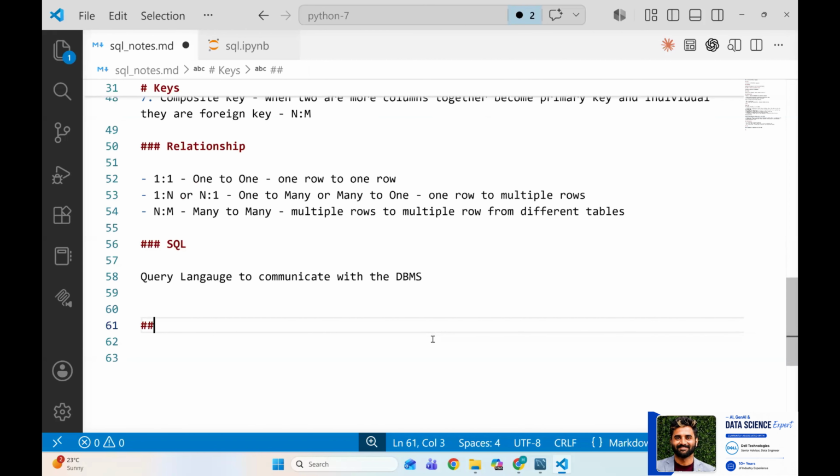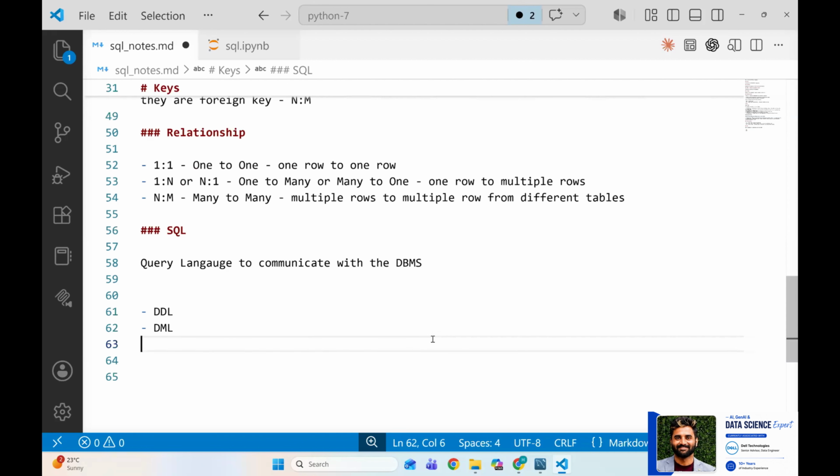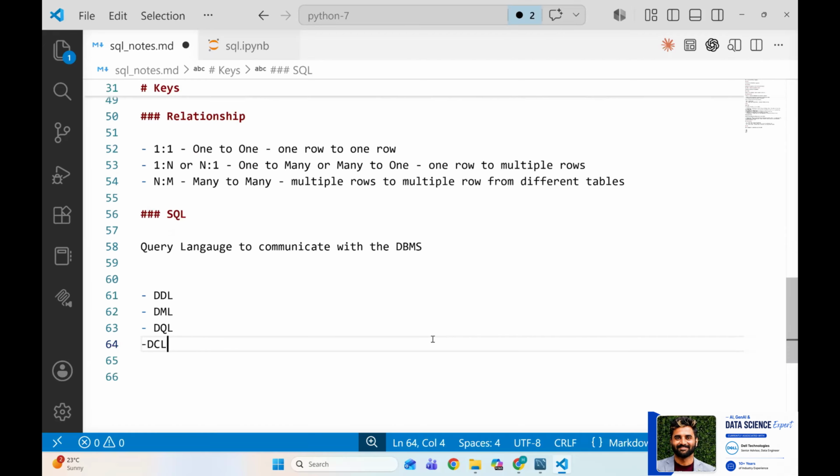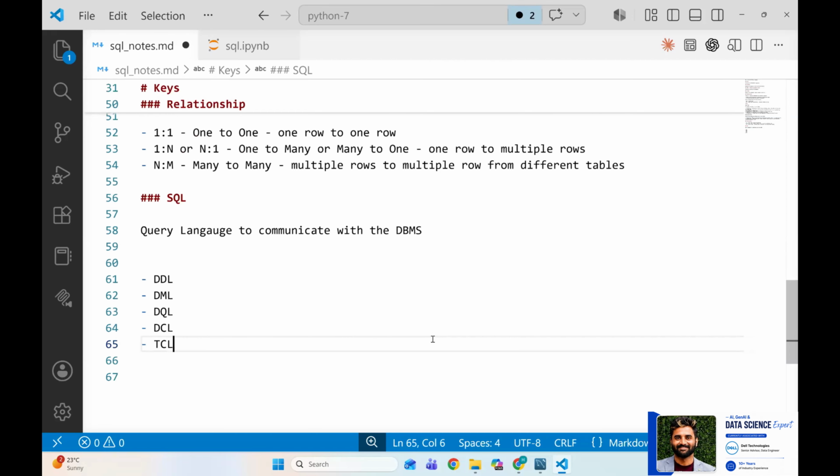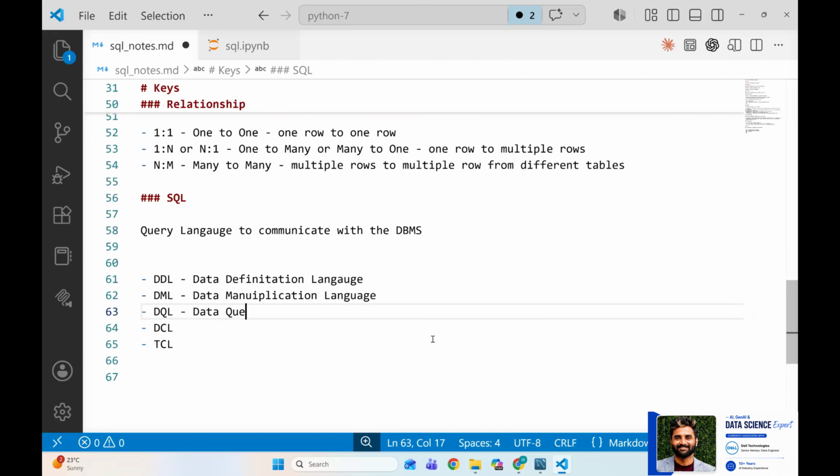Okay. So SQL is further divided into 5 different things: DDL, DML, DQL, DCL, and TCL. So data definition language, data manipulation language, data query language, data control language, and transaction control language.